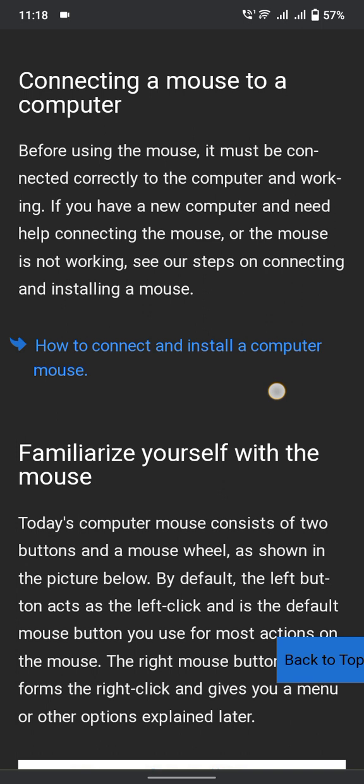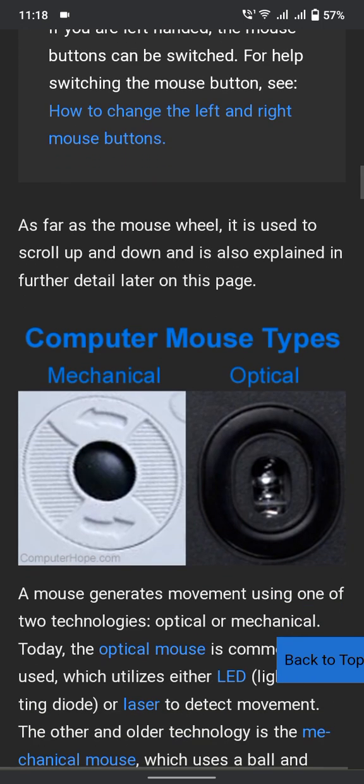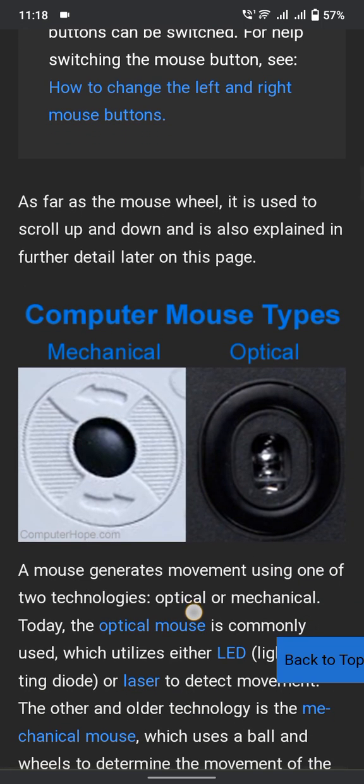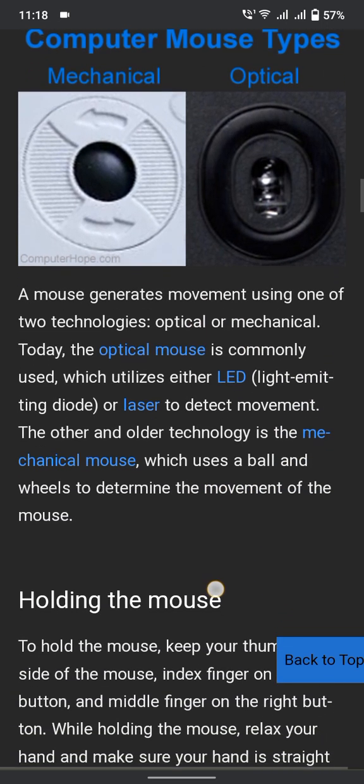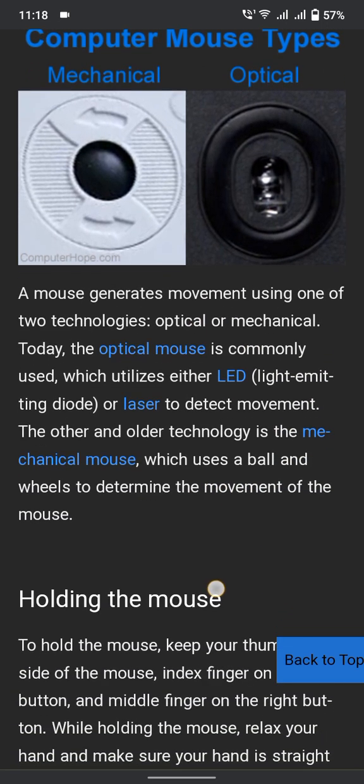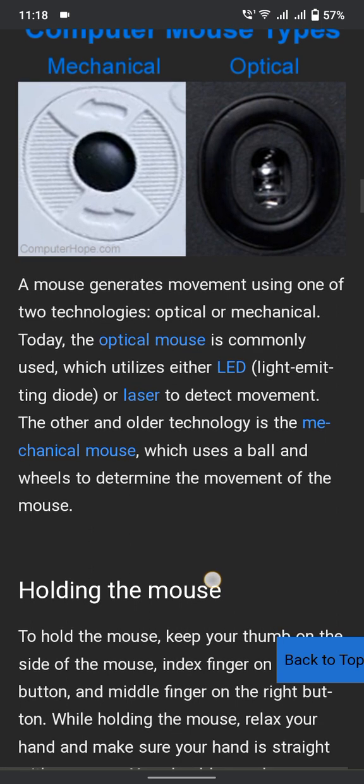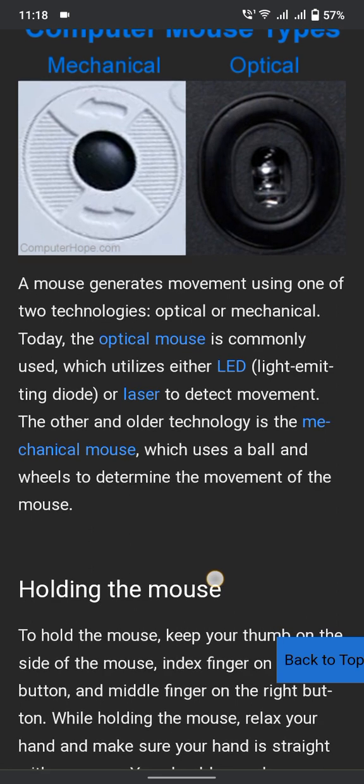As for the mouse wheel, it is used to scroll up or down and is also explained in detail later on this page. A mouse generates movement using one of two technologies, optical or mechanical.